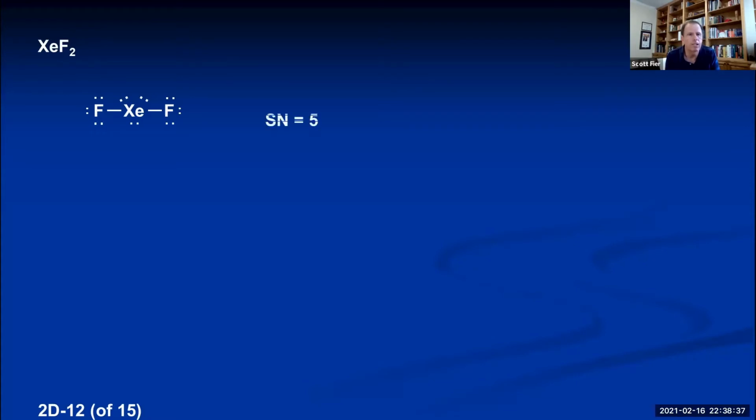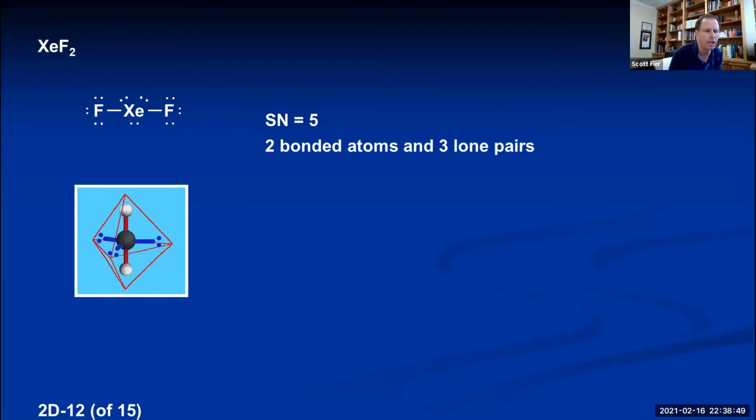The central atom has a steric number of 5 because it has 2 bonded atoms and 3 lone pairs. So if we arrange those lone pairs in the least repulsive places, which are the equatorial positions, you get a molecule that looks like this. So you tell me, what's the molecular shape of xenon difluoride? What's that shape? Look at the atoms. How are they arranged? Linear is exactly correct. So there's the molecule.